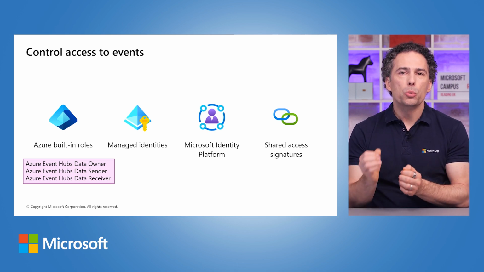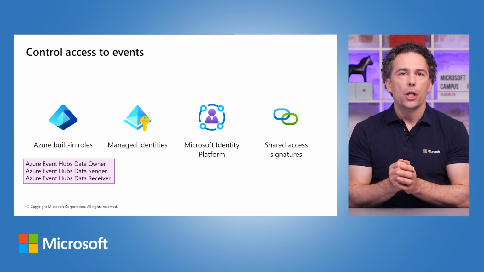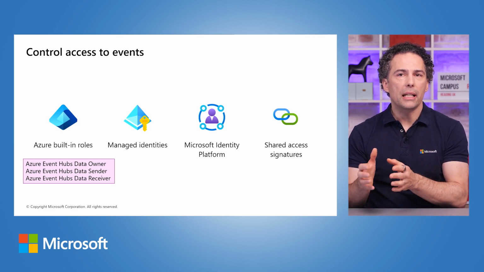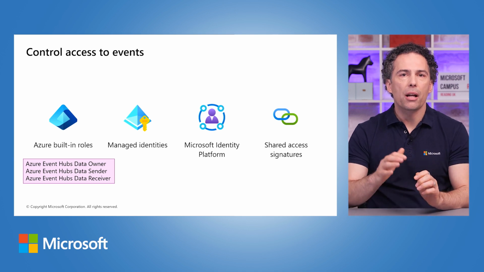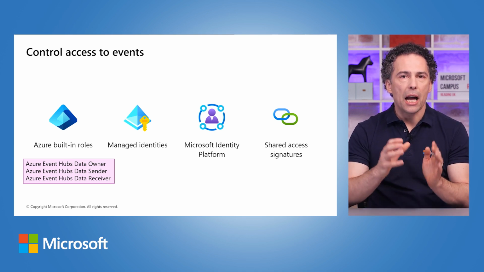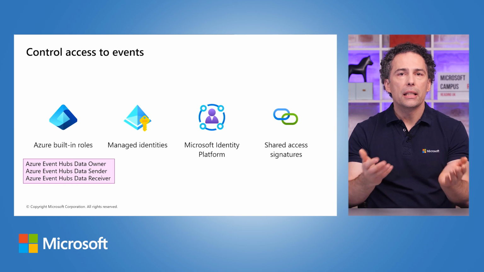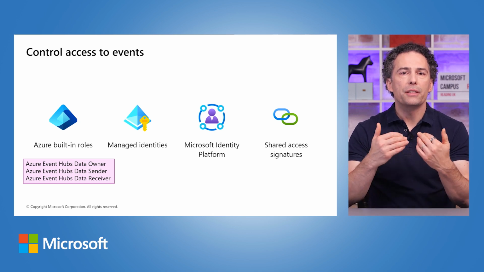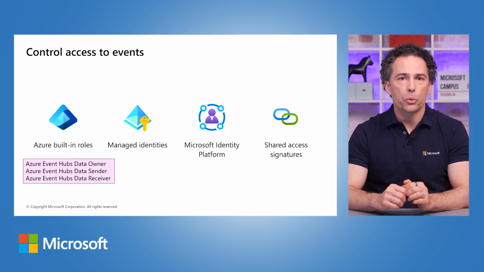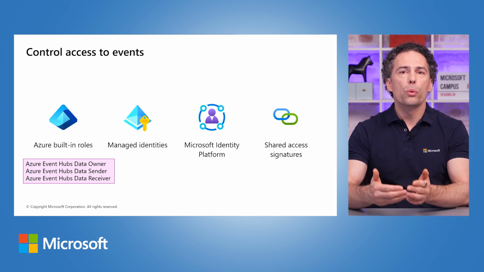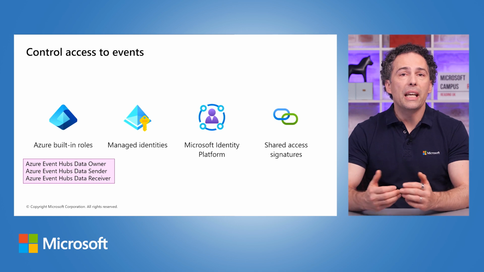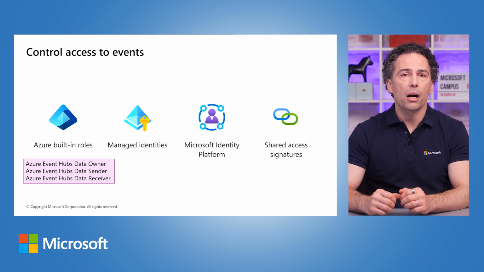The Azure built-in roles are listed on the slide. You have the Azure Event Hubs Data Owner. You can use this role to give complete access to Event Hubs resources. The Azure Event Hubs Data Sender is, of course, only used to give send access to Event Hubs resources. And we have a receiver role as well, which you can use only to give receiving access to Event Hubs resources.